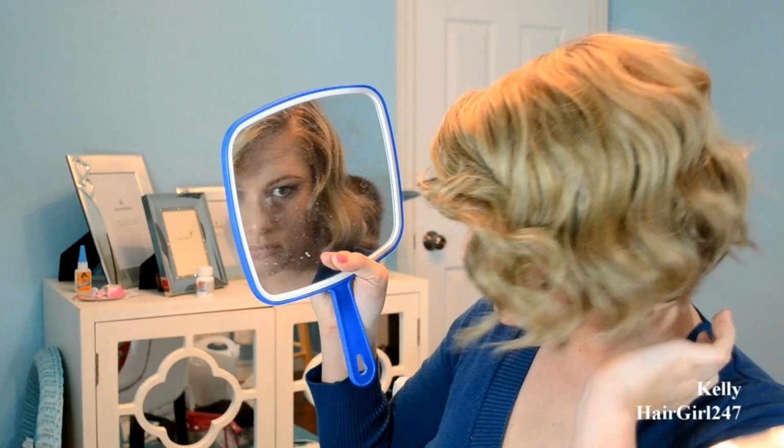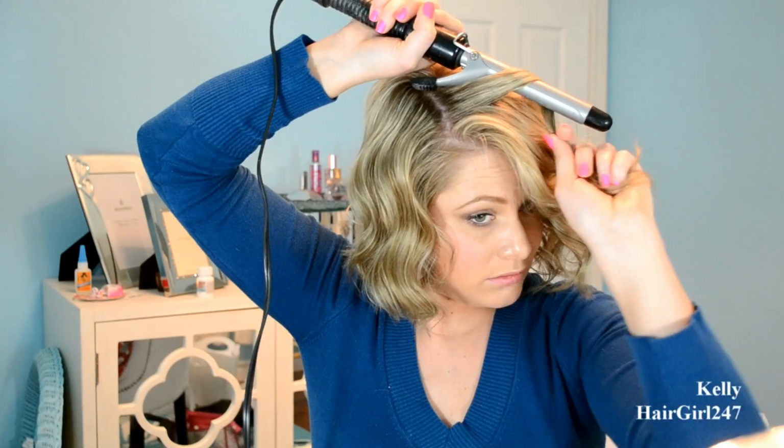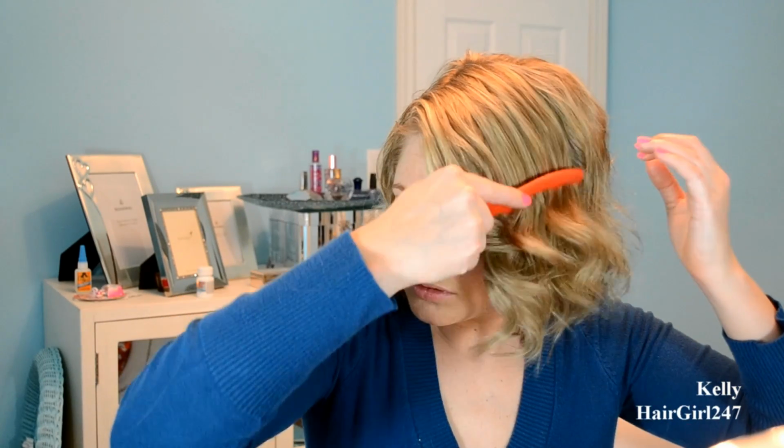You take a wide tooth comb or a very wide brush and just brush through it. So it gives it that wavy style. If you want more waves at the top, like I don't like how it turned out, it wasn't really wavy enough for me, I'm just going to take smaller sections and curl them. So I'm just brushing through that to give it more of a wavy look. And I'm just going to spray it.